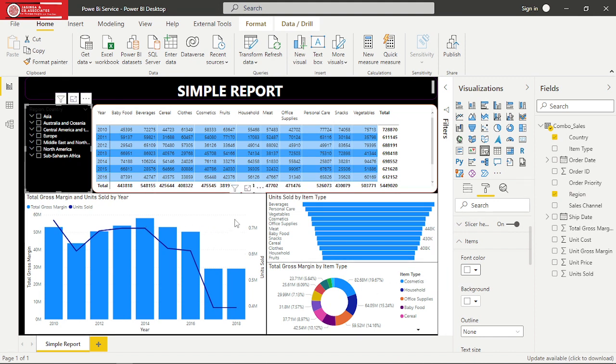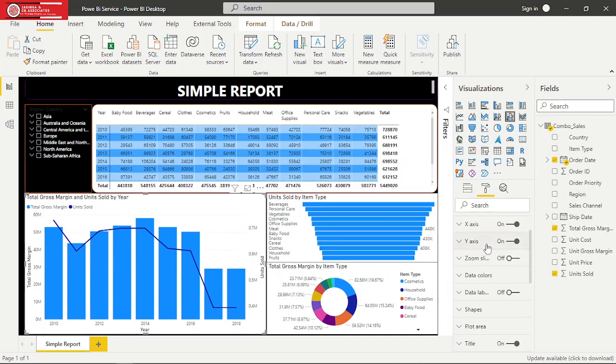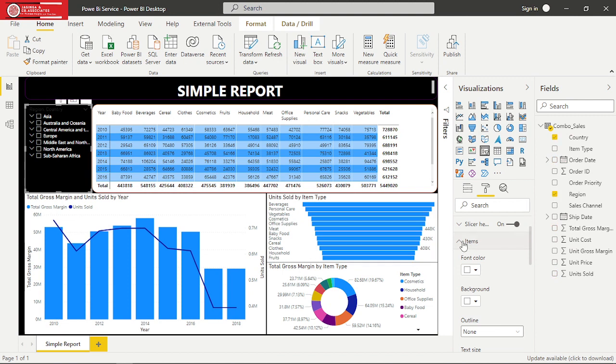Then I'll move to the line and clustered column chart. Let me just try to give a radius to the bottom of the slicer.